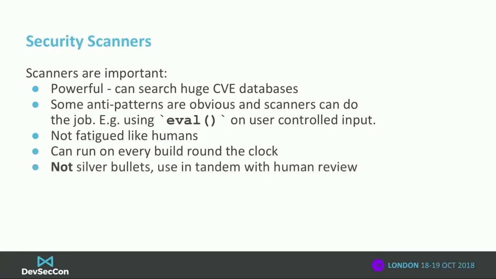The last thing to say is these are not silver bullets. And I think Nick, the last speaker, said this as well. You should probably use scanners in tandem with human reviews, or at least I would recommend that. Humans are very good at analyzing things like business logic or custom modules that a scanner might not pick up. Usually, especially the non-CVE style security scanners, the ones looking for SQL injections or remote code executions, tend to work strongest for frameworks which are most rigid.